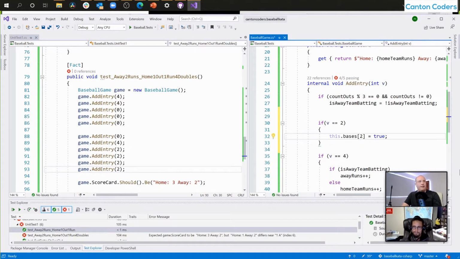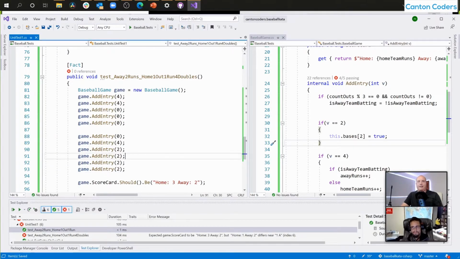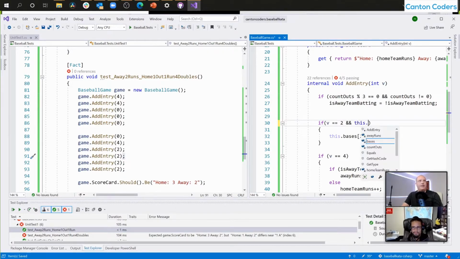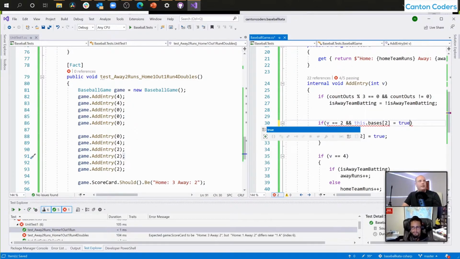Okay. So that gets me person on second, which gets me here. Now, this guy is here. So if V equals 2 and that bases 2 equals true, then we're good to go.